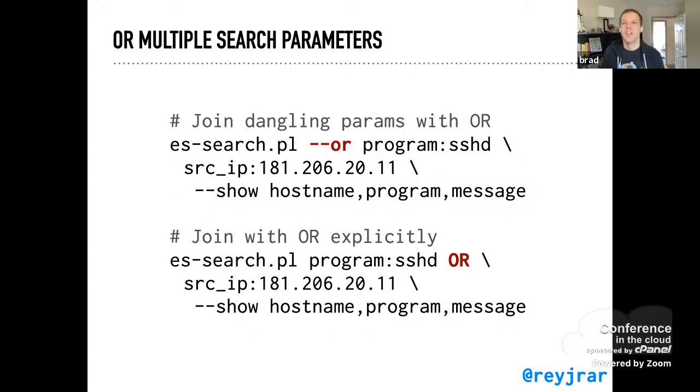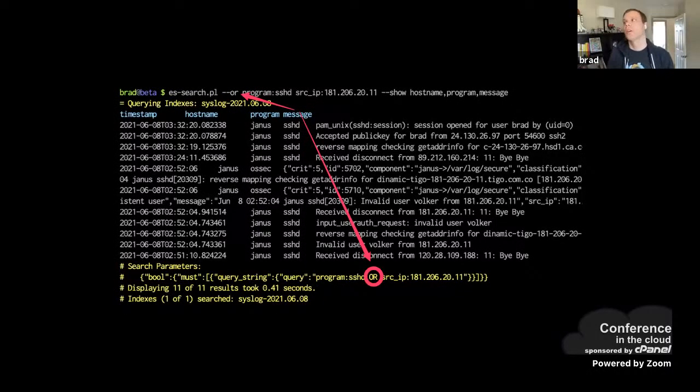If you are one of the people who somehow enjoys oring everything, you can use --or to change the default operator to or. I would probably advise you to be explicit and use or inside of your query, because doing the multiple joins gets really weird, and you'd want to use parentheses and all of that stuff to make sure you're doing the right thing. But here, when I use or, again, with the same parameters that I had before, I get a much wider search scope, but you can see that we joined with or instead of joining with and.